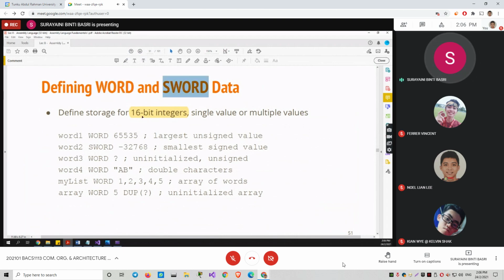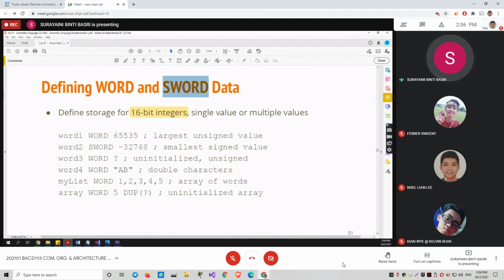For the 16-bit integer, meaning if the data that you want to declare will occupy 16 bits inside your memory, you use WORD and SWORD.